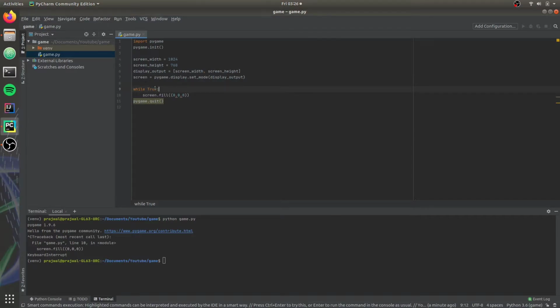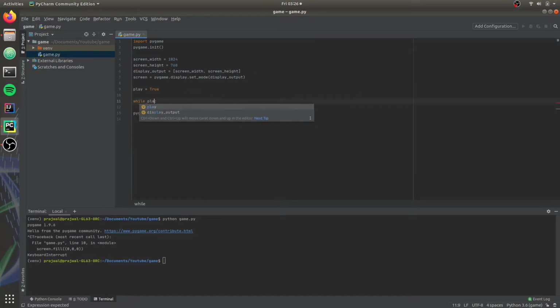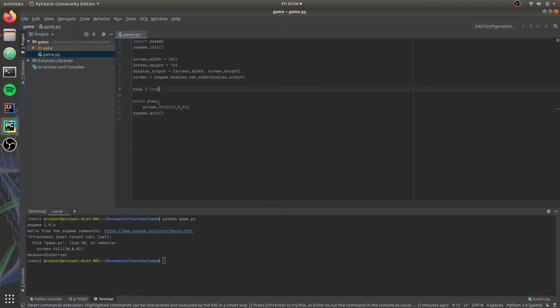For that, first we need to create a variable here. Let's create a variable called play and initialize it to true. When play becomes false, it exits the loop and quits the game. So we need to check for an event.